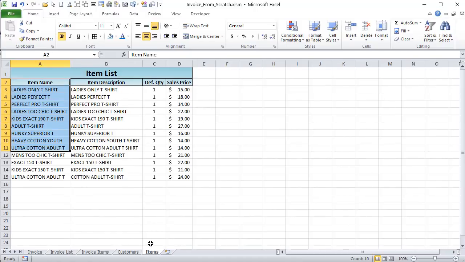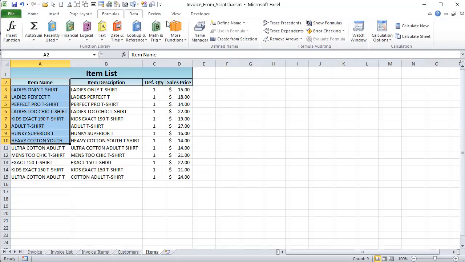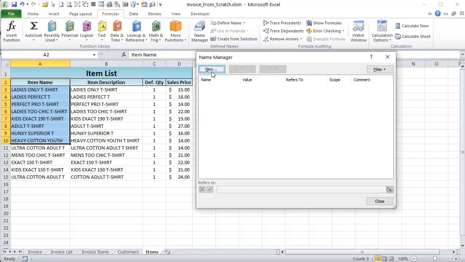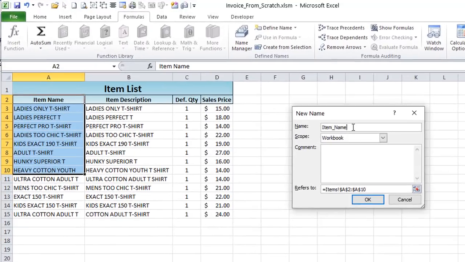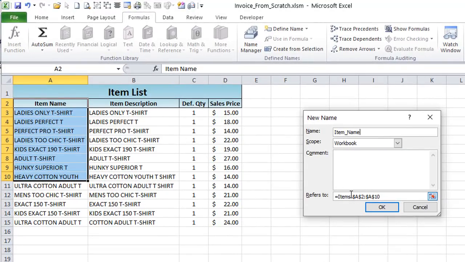We're going to create dynamic named ranges using offset. So all we need to do is just highlight the selection. I'm going to include the header row because I don't want an error if there's no data in here. So into the formulas, name manager, and there's no name managers. I'm going to create a new one, and give it the name of invoice item name, which is fine. So I'm going to create offset, which is going to be dynamic offset, and we're going to start it out at A2, which is what I want. But of course, A2 is the header, so I wouldn't want to include that. So we're going to move it 1 row down, then comma, comma, COUNTA.